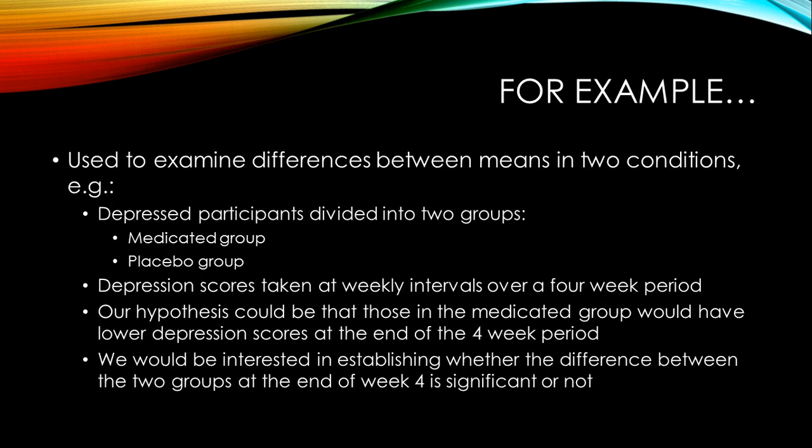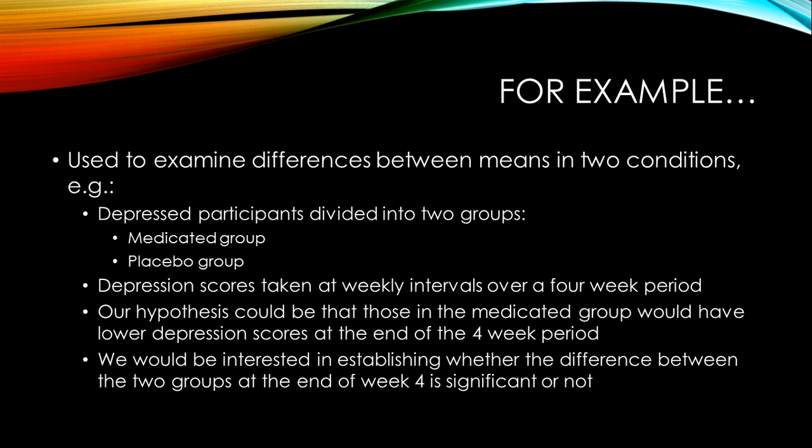So to give you an example of how this might work, a theoretical experiment: imagine you've got a body of people who are unhappy, suffering from a bit of depression, and you divide them into two groups. You give one group medication and the other group a placebo, something that looks like a pill but is basically a sweet. It's a sugar pill. There's no actual medication in it, and none of them know who's in which group. So you give them the pill and they take it, and you score them on depression. How sad are you today? You get them to fill in some kind of form stating how sad they are, and you measure that over a period of 4 weeks.